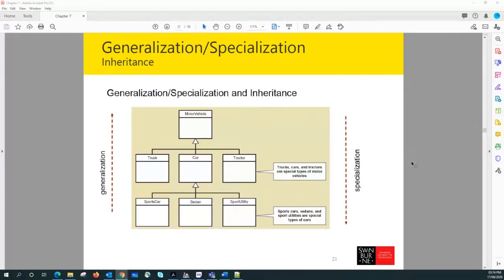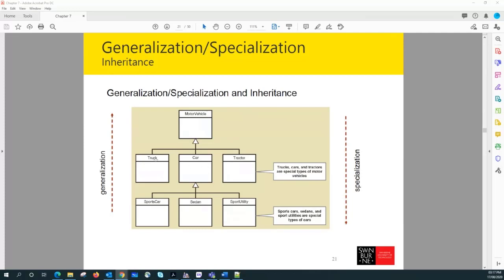So how can we show that in a class diagram? This is how we show the more general class: motor vehicle. We use this diamond kind of symbol. The motor vehicle is a more generalized class, and we have specialized subclasses under it: truck, car, tractor.